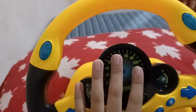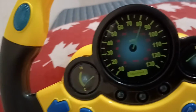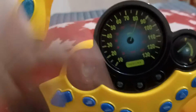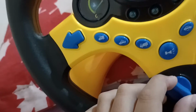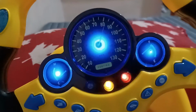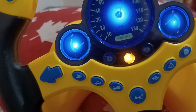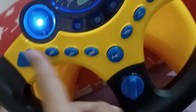So you might be wondering, what are these buttons on my toy steering wheel? So let me show you. So first the switch starts up the car. This is from China, so it's Chinese, so. Okay, now what this does is starts up the car, as you mainly see. So let's move on to the buttons.